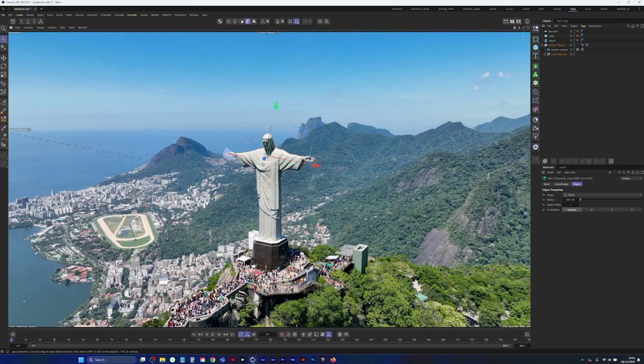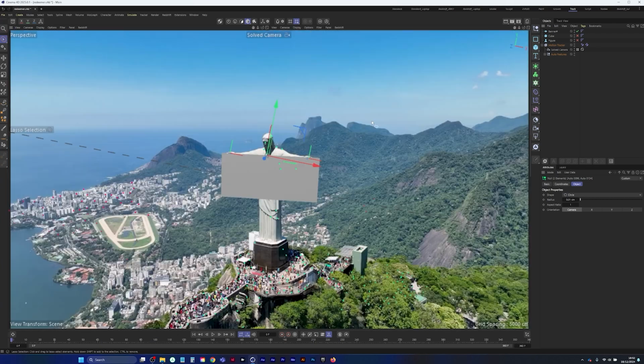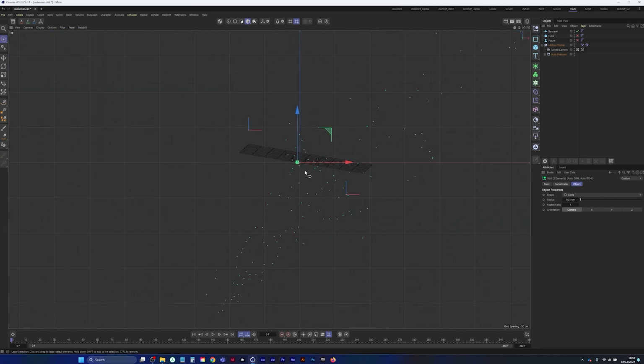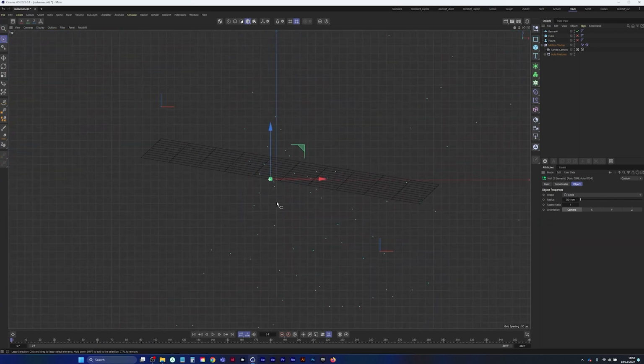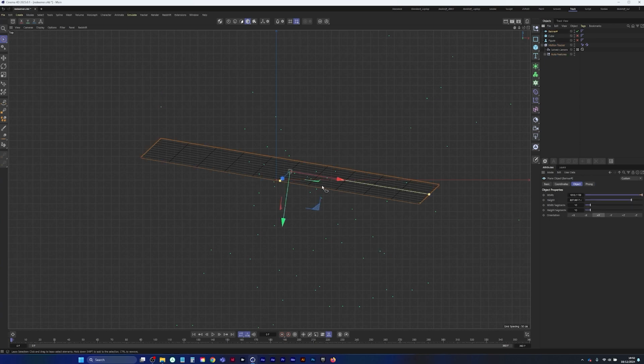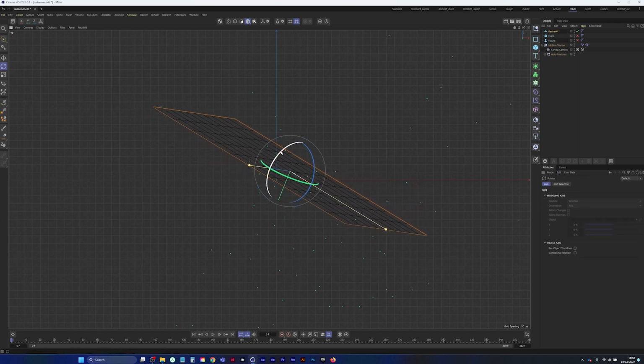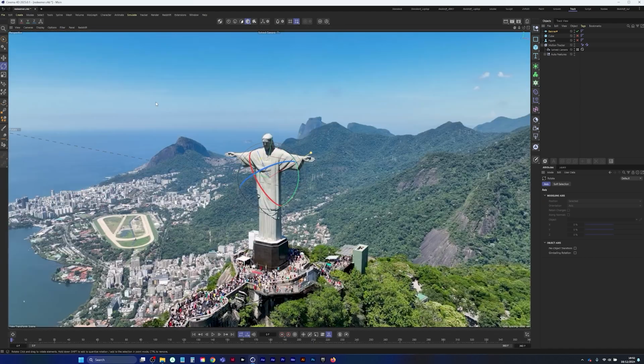If we select both of those, so I selected the first one, and I'm using my Lasso selection tool, by the way, hold down Shift and select the second one. Now if we turn back on our banner, and if we go into our top view, you can see both of the points that we just selected. Now they're deselected, but we still have an idea of where they were. We can align the banner to them. We'll jump back in and reselect those.